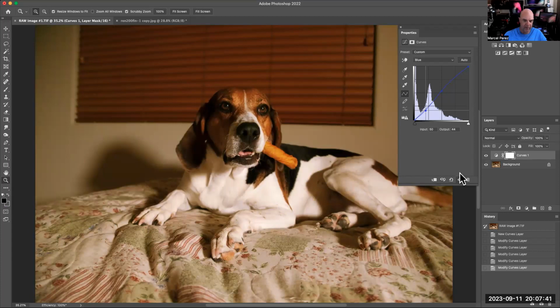One of the great things about curves is that when you understand curves and when you get good at using curves in your images, it can do maybe 60 or 70% of the work that you need to do in an image with one adjustment. So if you get really good at one adjustment, you can do 60 or 70% of the adjustments that you need on your image just by using curves.